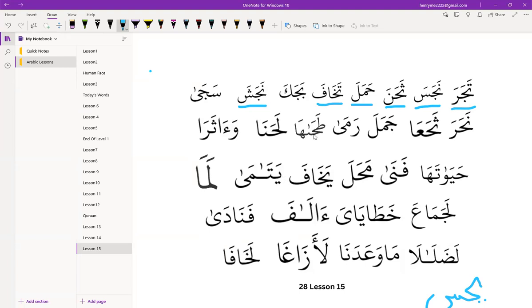So if you notice here, there is a small a on top, and when a small a comes on top of the ya, it becomes silent. And since there is a fatha before the small a, the fatha will be double sounded. So we are reading here only saja, the first letter and the second letter. The rest is silent. Saja, saja. And again, I would go back to the lessons and learn the concept, inshallah.